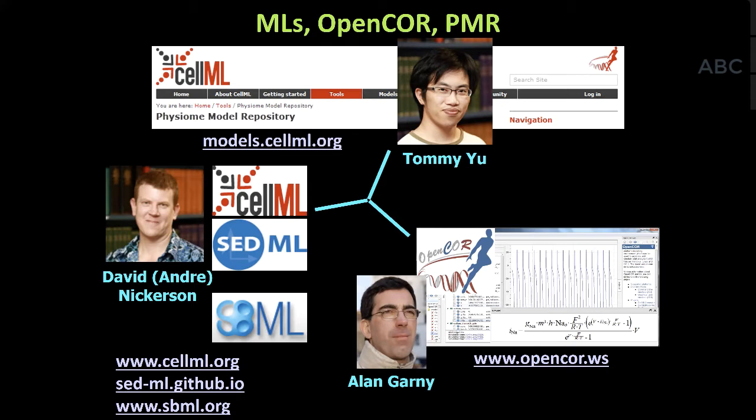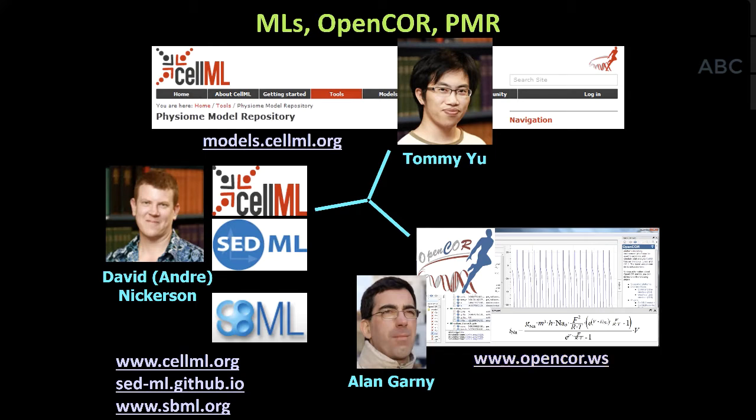So you want these models to be freely available in curated, annotated form from a model repository, and that's called PMR, Physiome Model Repository, at that website. And that work is being led by Tommy Yu at ABI in Auckland. And then finally, in order for these models to be useful so people can run simulations using them or author their own models, we've been developing a software package called OpenCOR, led by Alan Garny, also at ABI now. And he's leading that work, and that website link there takes you to where you can download OpenCOR.